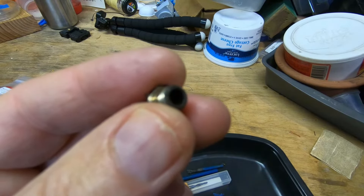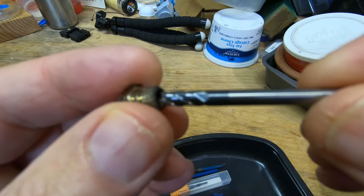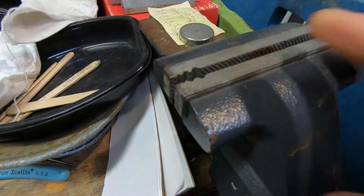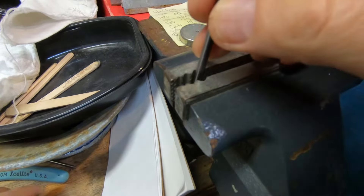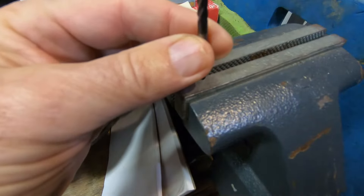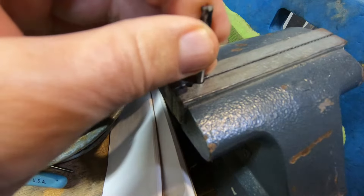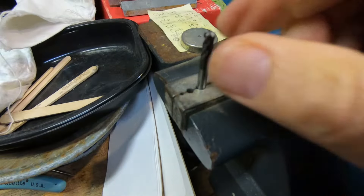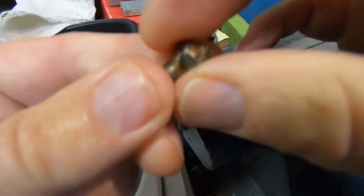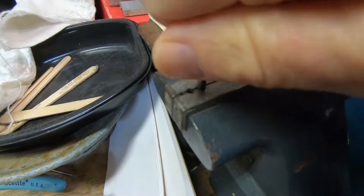I'm going to show you how I set that up in the vise because it's easier to work on. This is my bench vise, a 4-inch vise — I use it for all sorts of things. It's got these little cutouts that are really handy for putting in circular stock. The biggest one is just the right diameter for this thing, so now it's sturdy and I can twist this bigger diameter more easily.